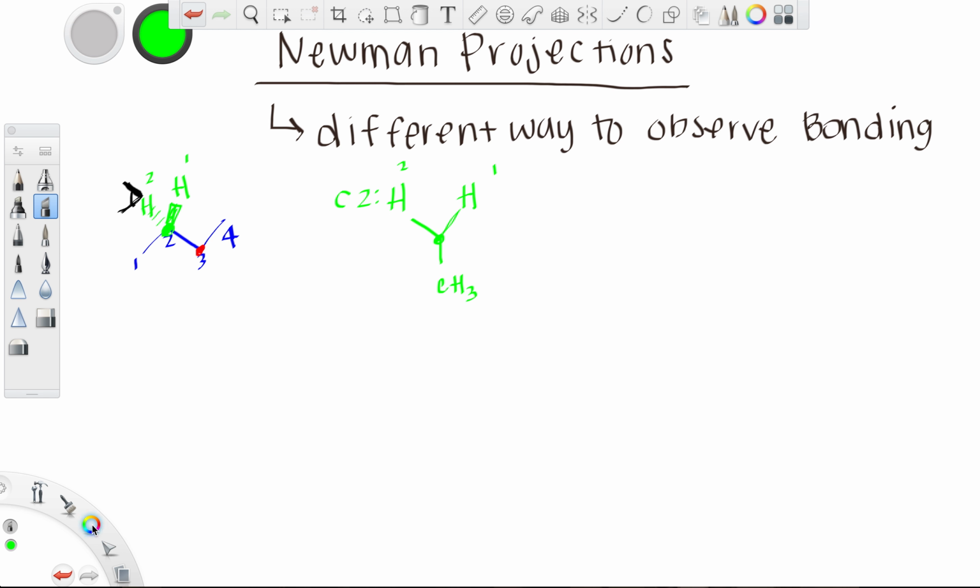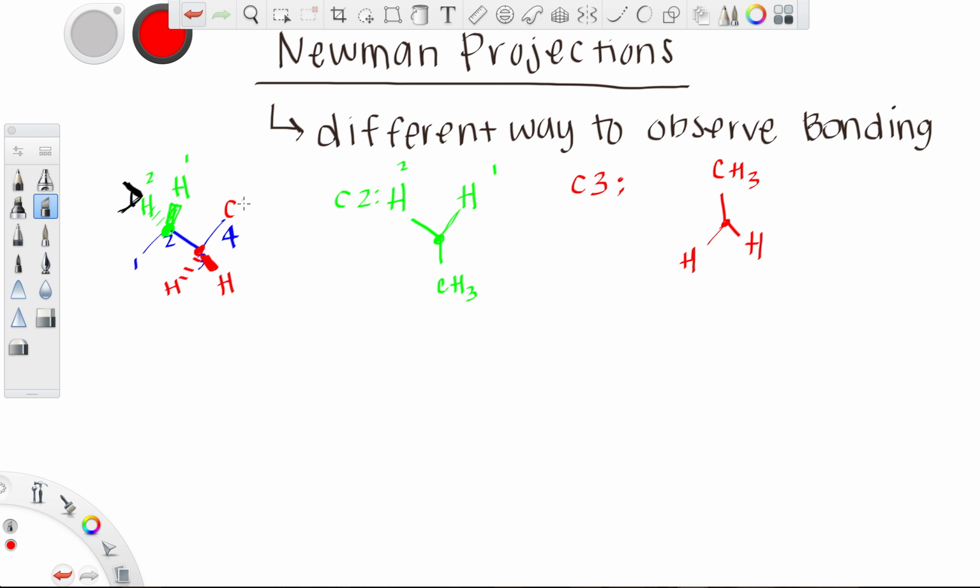Next, I'm going to draw carbon 3. And we will do carbon 3 in red, the same way I have it over there. And again, the dot right here, that signifies this carbon 3. And again, we have one hydrogen on a wedge, and 1 hydrogen on a dash. Now, in this case, they're pointing towards the bottom, so we'll draw the hydrogens in. And then finally, our methyl group.